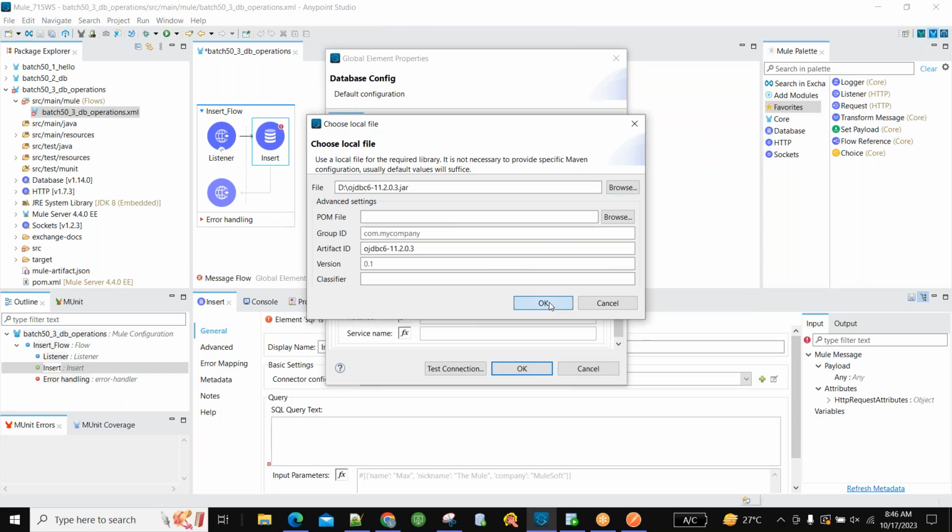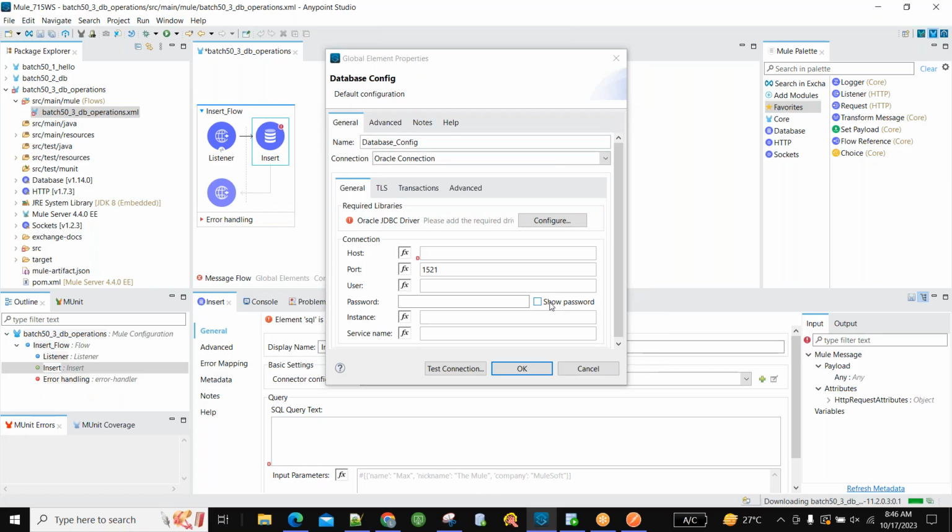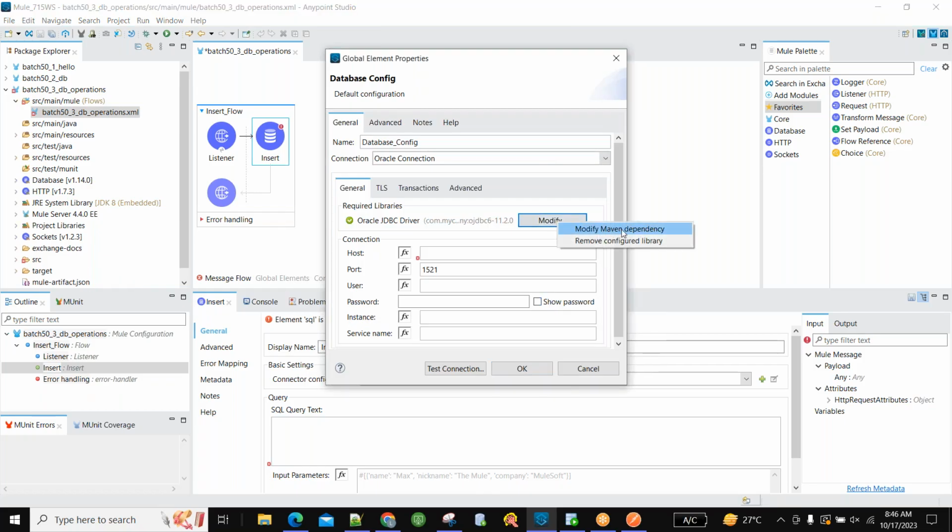That is one way. Another way we have already seen, right? Maven. Simply modify Maven, and automatically it will update from the net. So that is not a problem. We have already seen this, so that is the reason I went for the local option. Download the jar, keep it somewhere, and browse using use local.